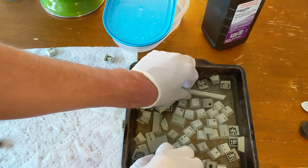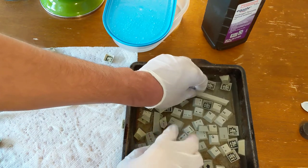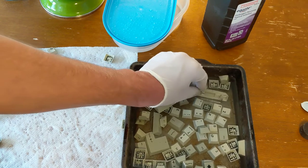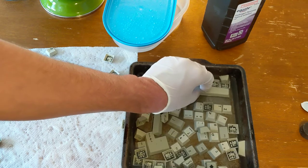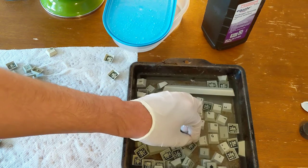If I were doing this over again, I think what I would do is use a bigger pan, because I'm realizing that I'm gonna have to do this a couple times. I've got plenty of keys over here. I still need to get into the peroxide.